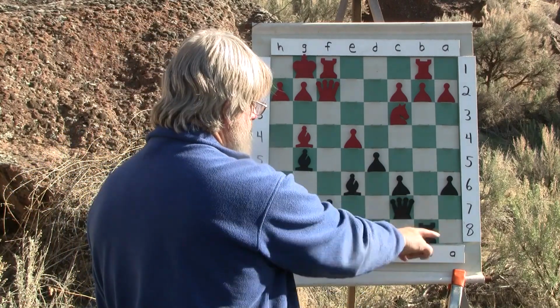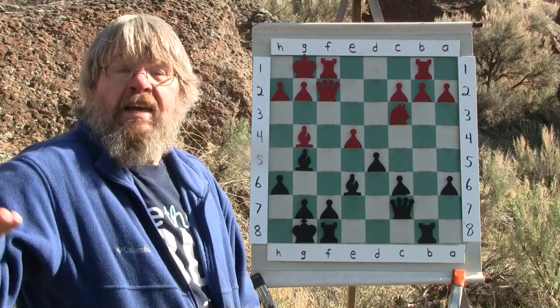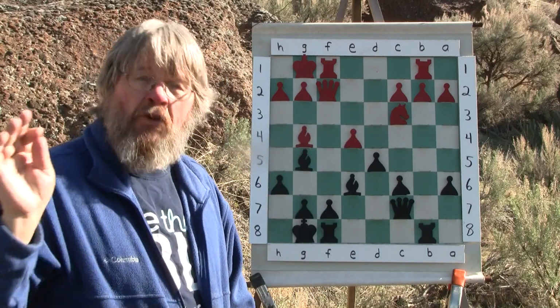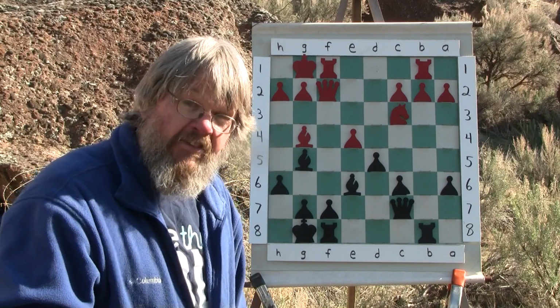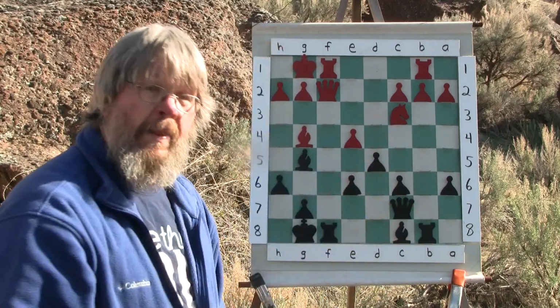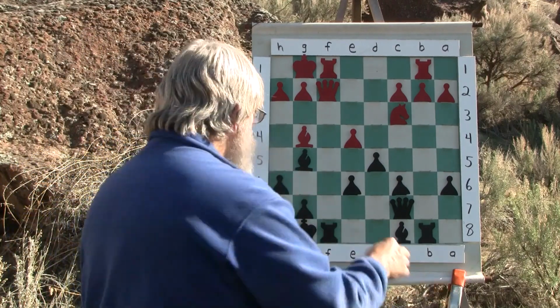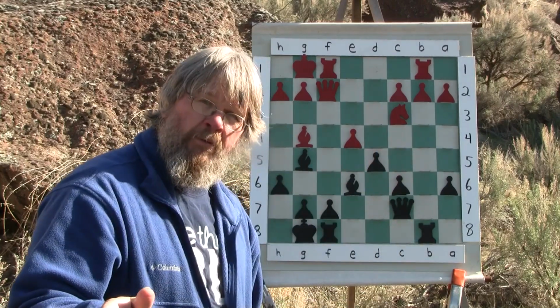and now his rooks are connected and his bishops are out and his bishops are very powerful. He exchanged one of the bishops of his opponent so that he could have the bishop pair. So it makes sense then that rather than taking it with a pawn and leaving his bishop pair unused, it makes good sense that he retook with the bishop.